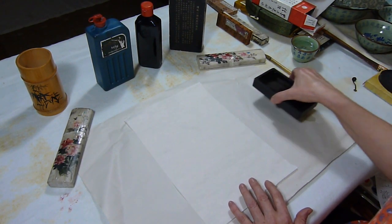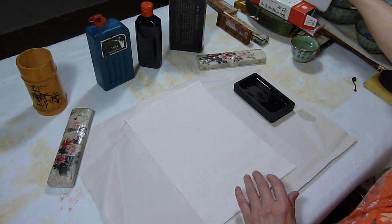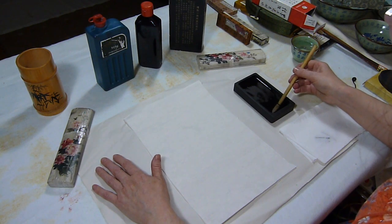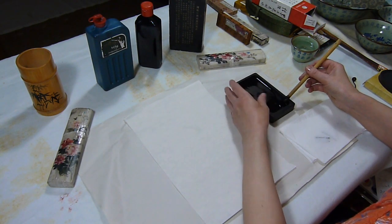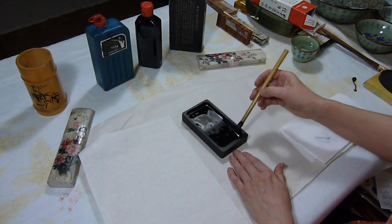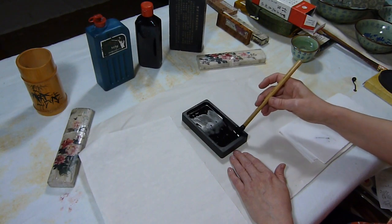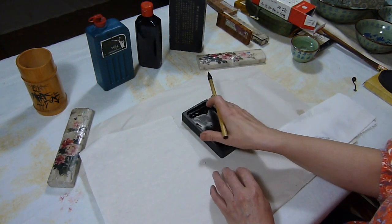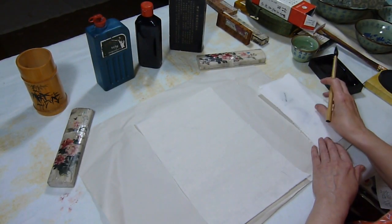So we have our paper and our ink and our brush prepared. Now, in order to use them, I'm going to saturate that brush with the ink and then wipe it on the side of the stone so that it's full of ink but not dripping. So when I hold it up, the ink doesn't drip off, but the whole brush is nicely full of ink. And I'm going to start by showing you the character or the word for dragon.